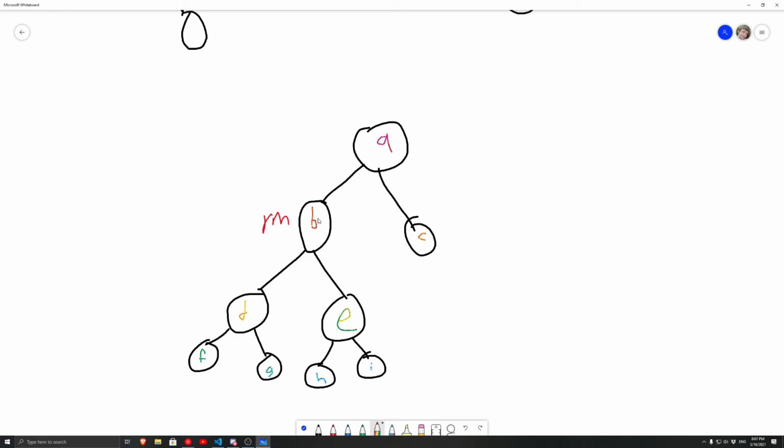So if we want to remove B, what this will do is this will cross out the B and replace it with a D. Okay? Because we've copied that up. But then what we do is we call remove on the D, because it doesn't need to be there anymore, because it has been moved up. So we will call remove on the D, which will then replace it with the F. And then we'll call remove on the F, which will replace it with null.